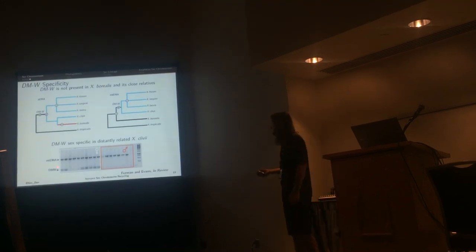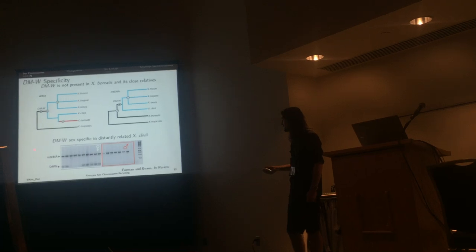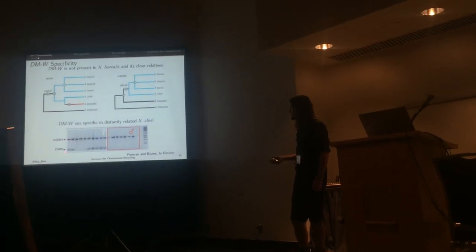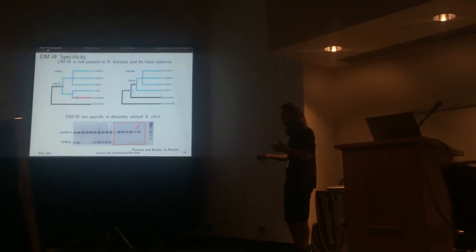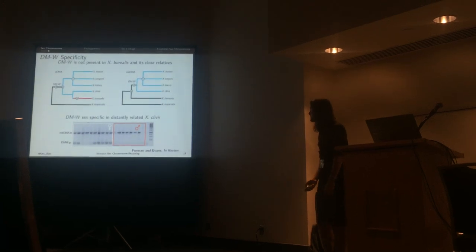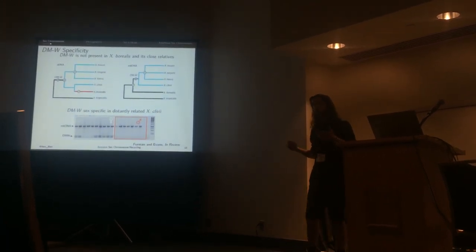So we amplified it in some males and some females, and we have a positive control here, just mitochondria, and we can see that DMW pops up in most of the females that we tried, and importantly, none of the males. We've done more individuals. This was just a pretty picture. So perhaps it's still the master regulator in this group.